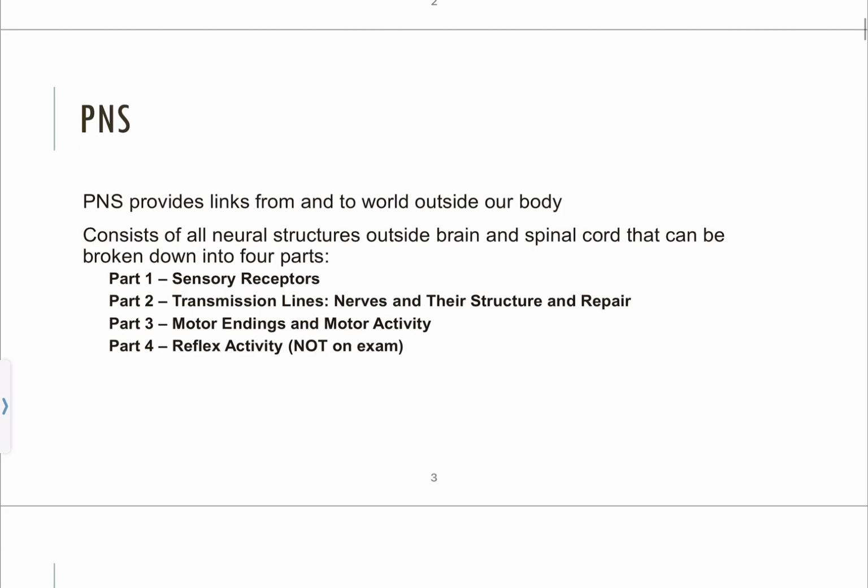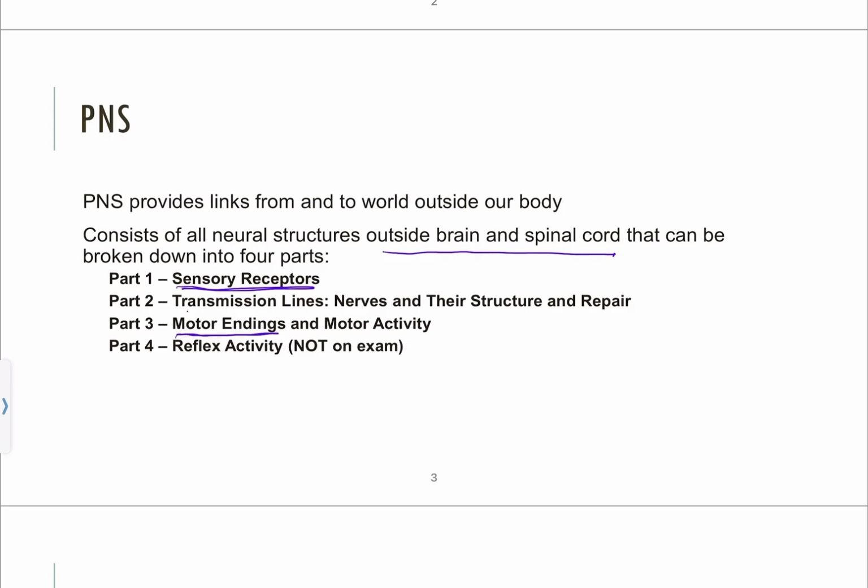So again, the peripheral nervous system, that's going to be everything that's outside of our brain or spinal cord. And typically we break it down into 4 different parts. So one, when we're talking about the sensory division, we're going to be talking about receptors. So our sensory receptors will sense something, send that information along the afferent pathway to our central nervous system, process it, and again send it out our efferent pathway to our motor endings to have some sort of control.